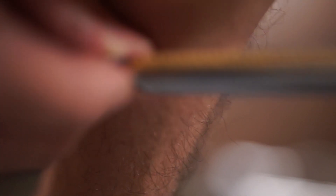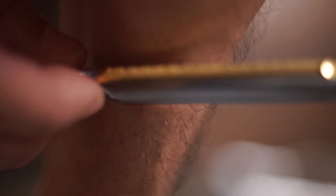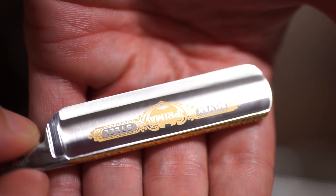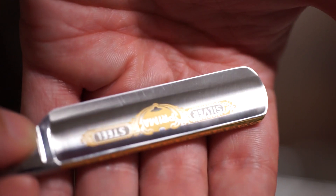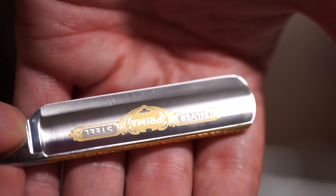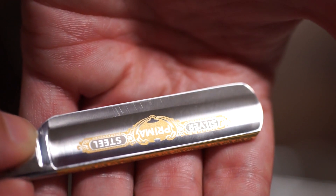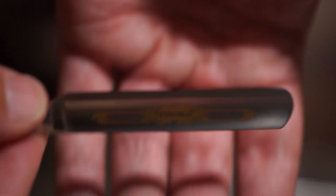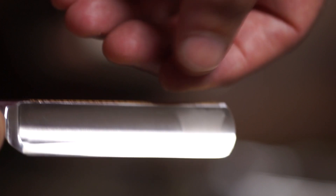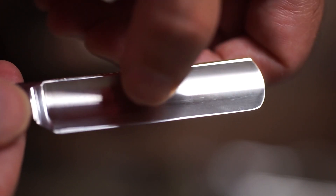It's amazing to me that just after a couple of dozen laps, even all the way down at the bottom, even that first little millimeter. I have put it on the Arkansas stone. The edge is lovely. It's time to give it a strop. You can see my little marks there. Below where it says Prima and Steel, you can see how it's coming at that angle toward the heel. On the no-show side, looks pretty good.